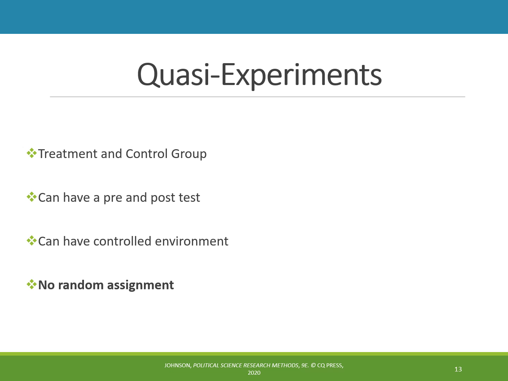The final type of experiment we want to talk about is called a quasi experimental design. Quasi meaning semi, it's like a semi experiment, because it doesn't hold hard and fast to all of those rules of a classic experimental design. Yes, you have a treatment and a control group, and you can have a pre-test and a post-test, and it can be in a controlled environment, but you don't have random assignment. Typically, you don't have random assignment in these sorts of studies because it can be difficult or impossible depending on the thing that you're studying.